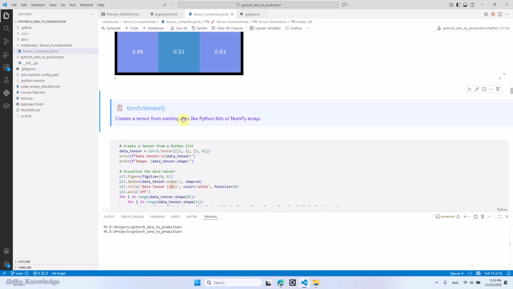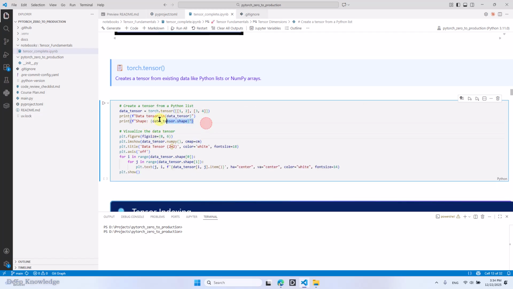And sometimes you already have existing data. Let's say you have a numpy array and you would like to convert it to a tensor. What you have to do is use torch.tensor, and we assume this is a list, or maybe a numpy array or anything, or maybe you read it from a file and you would like to convert it to a tensor.